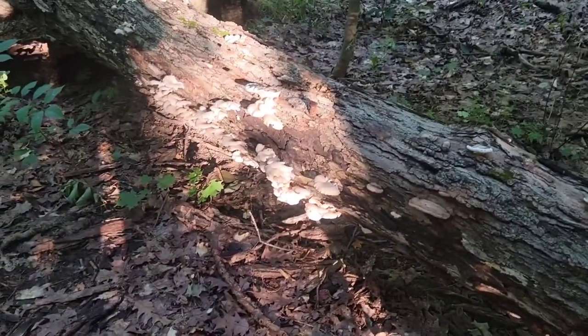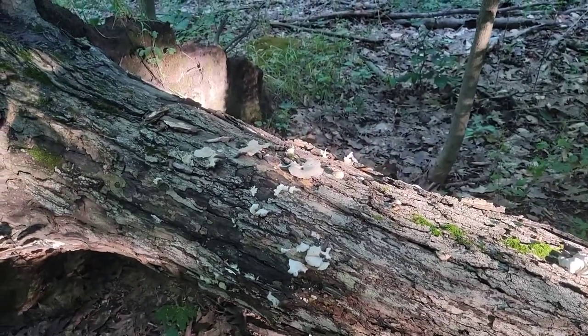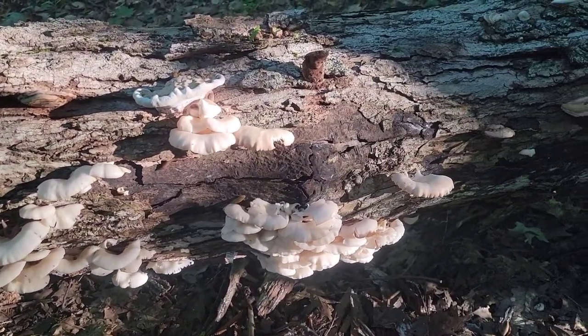Next log over — maybe two logs over — more oysters. A lot of those look really good, though those are all beat up. Looks like maybe somebody already harvested some. Most of them are good. There's a couple of snails in a couple of them. Oyster bonanza — that time of year. I'm not picking any more oysters because I don't know what to do with them. It's only me and my wife. I got probably three or four meals worth in my bag from the first tree we found.